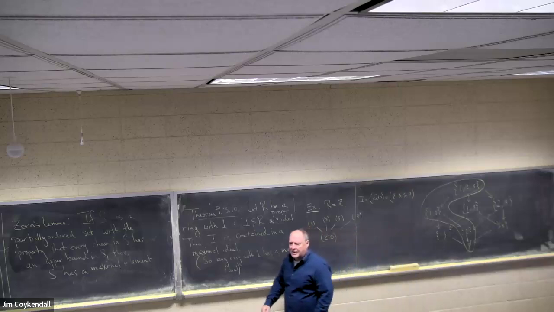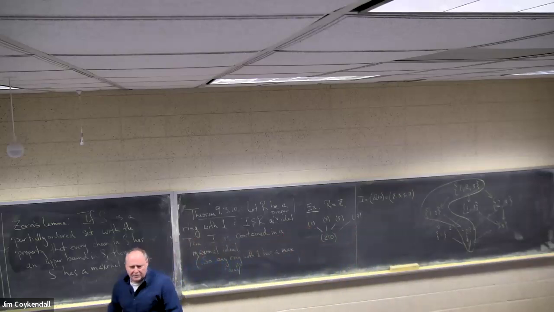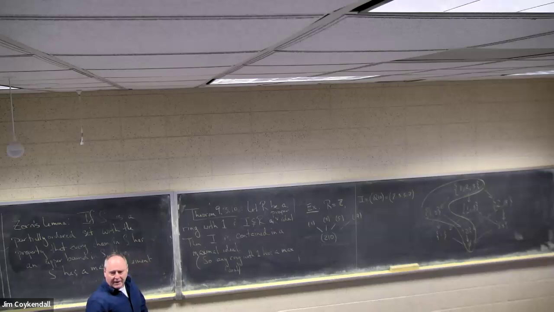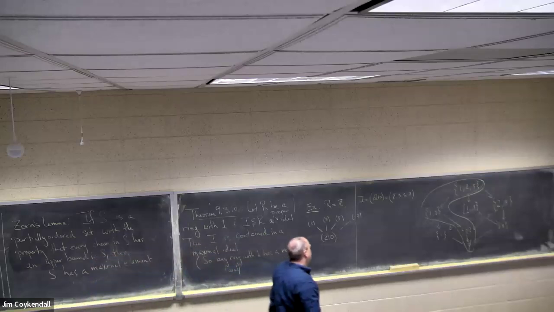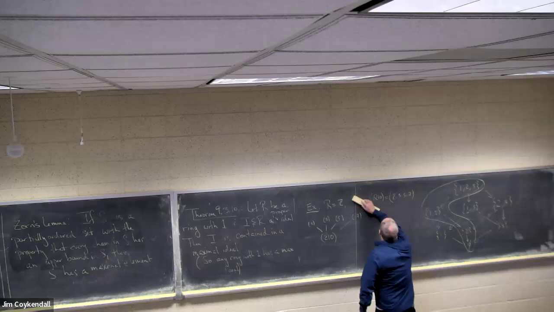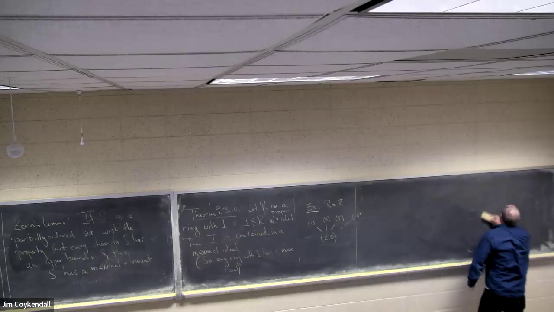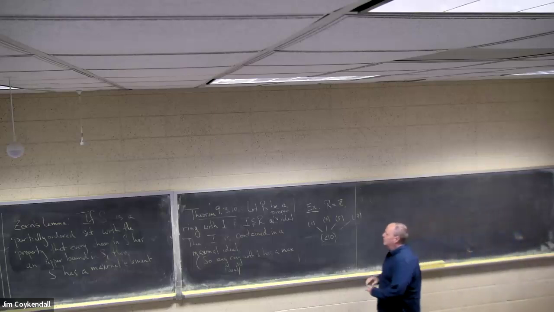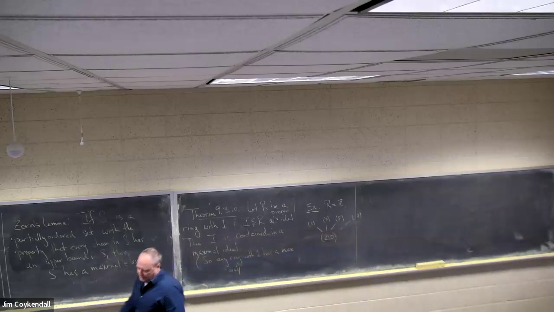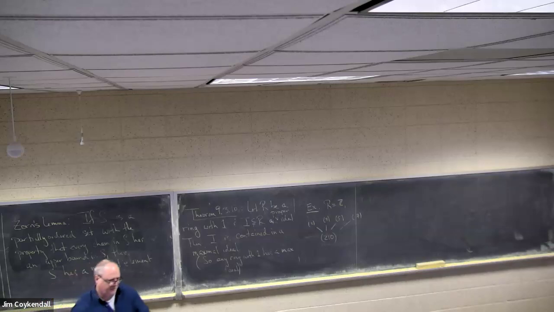For most beginning examples, maximal ideals are fairly easy to find. Any finite ring must contain a maximal ideal because there can only be finitely many ideals. So all you have to do is stack them up and see which one's the biggest, so to speak. Let's prove this. But here's the thing, it does require the axiom of choice, even though this example is fairly obvious. And I'll give you an example that's less obvious after this.